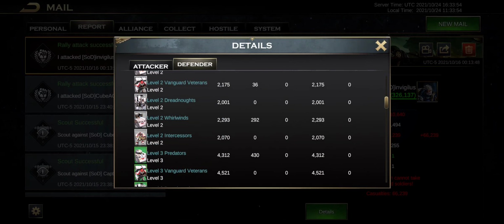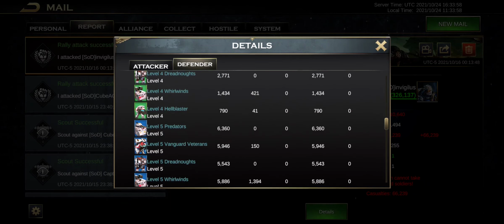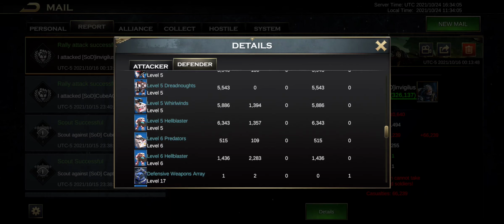Like, for example, if you go into the details and you attack somebody and you check your defense here and you see that he's got mostly vanguards, mostly dreadnoughts, or mostly whatever unit type is in there, then it is more cost efficient to send the units that are going to counter it. For example, somebody could have a ton of whirlwinds in there, right? So the last thing you want to send is Primaris, okay? Believe it or not, there are people out there that will do it, but you want to be sending Predators in that event, right? The same applies if, let's say, you see Dreadnoughts.